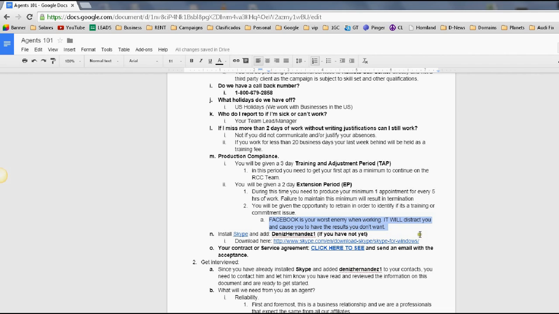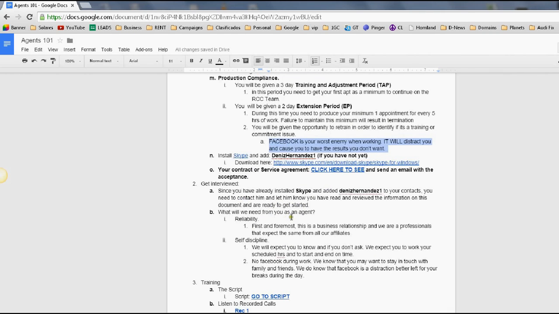It will distract you and cause you to have the results you do not want, which is underproducing because you are not focused on what you should be focused on, which is making appointments. We do not sell. I can't stress this enough. We do not sell, but you do have to have a sales mentality, one that has the idea that you need to receive 100 phone calls to get the first appointment. You want 5 appointments and you need to receive 500 phone calls. And how do you do that? With concentration, dedication, and just straight focus on your objective and going one after the other like a little machine.